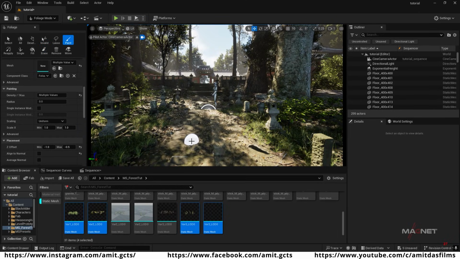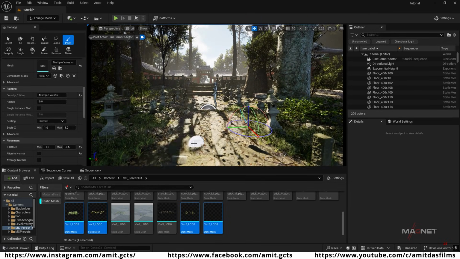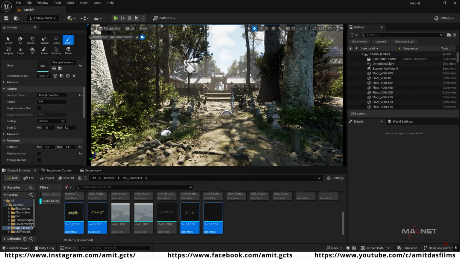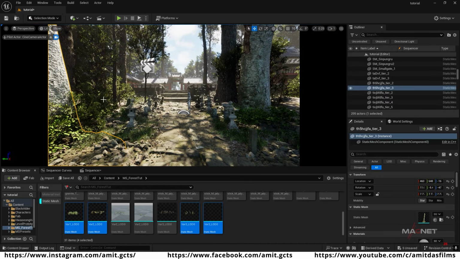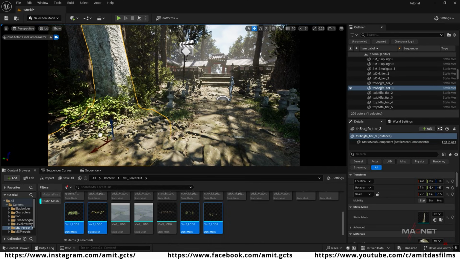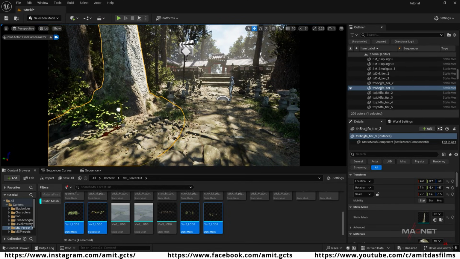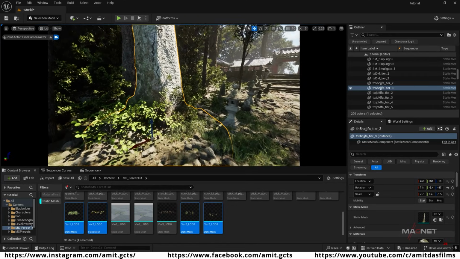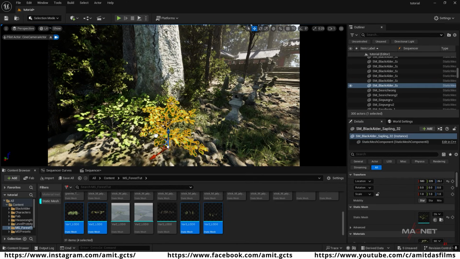And if we change our directional light position, so I press Ctrl and L and just move our mouse here like this, you can see that this looks very nice here. And also we're going to change some settings to our tree position here. So I go back to our selection mode and then we select this tree here, and maybe we can place it a little bit closer like this. And also we're going to reposition our small plants here like this.